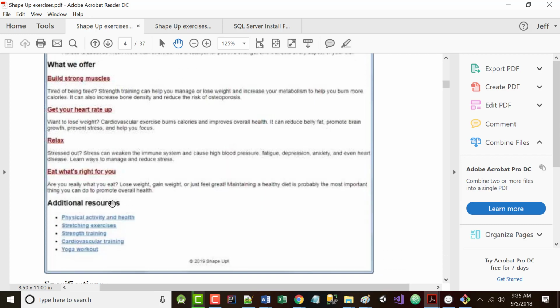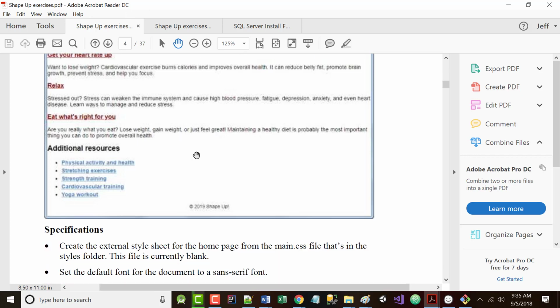You may or may not remember, these were blue. They're now going to be changed so that they're maroon. All right? And these down here, they were blue, but they were that dark blue. Now they're going to be changed to, I think it's steel blue. And this is going to be center. That's basically what our job is in here, is to put in all the CSS that will do that stuff.